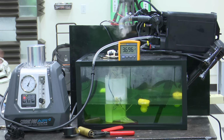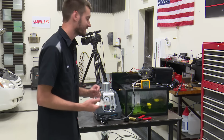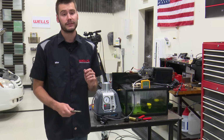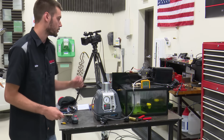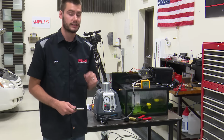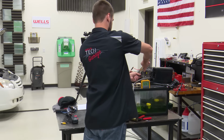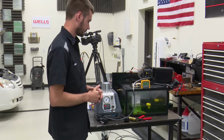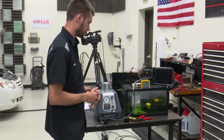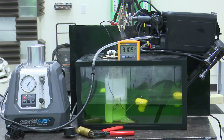If you want to smoke test this system, you need to close off the air drain. You need to seal the air drain so you can build some pressure inside of here. Again, only use an EVAP qualified smoke machine. Please do not use a high pressure system. You will ruin these canisters, and these canisters are not cheap. All right, so I'm going to go ahead and close this guy off. And now we are smoking the entire system.